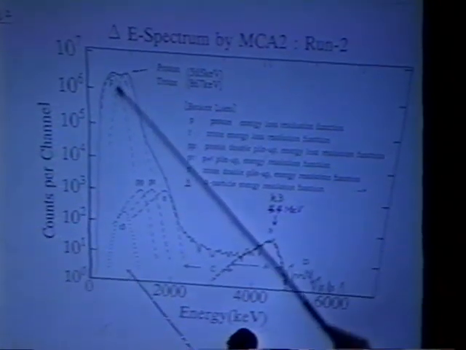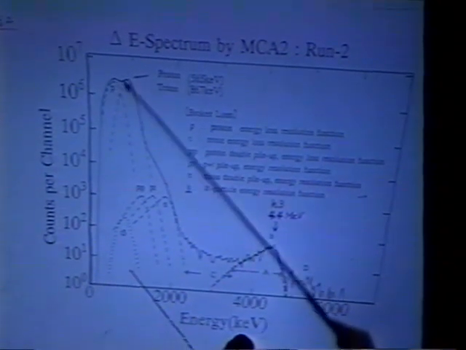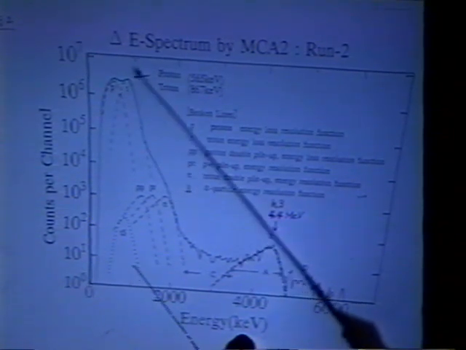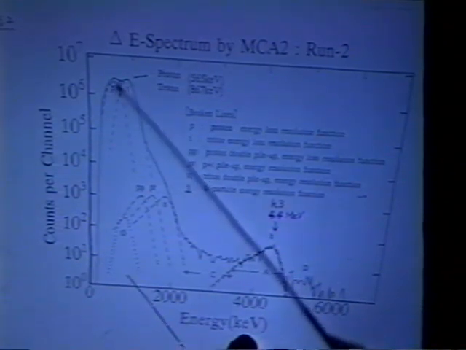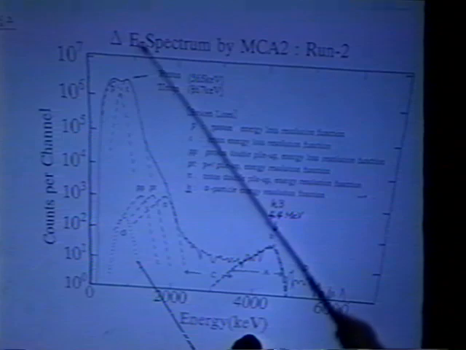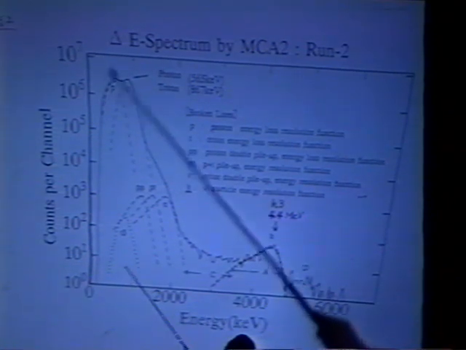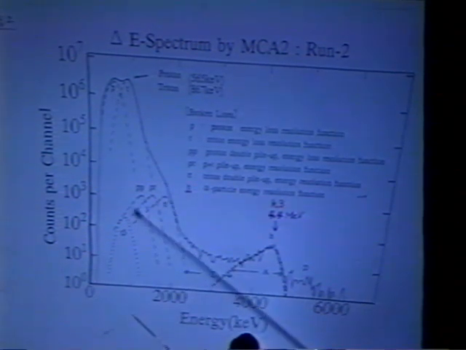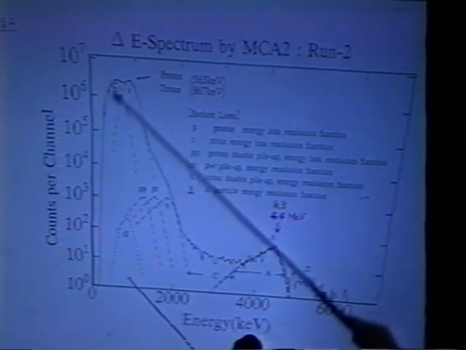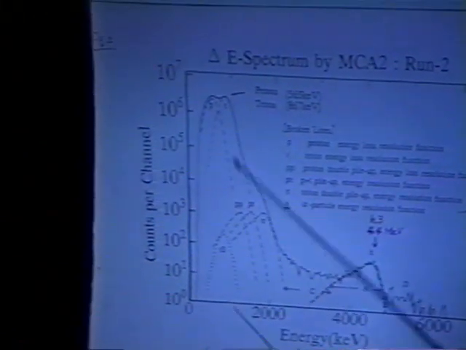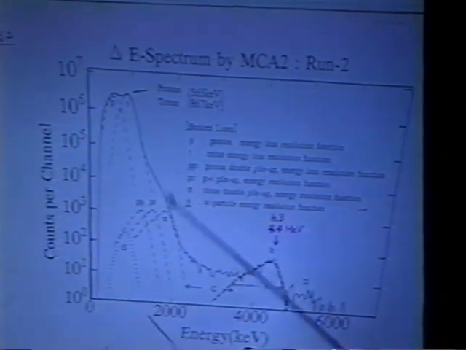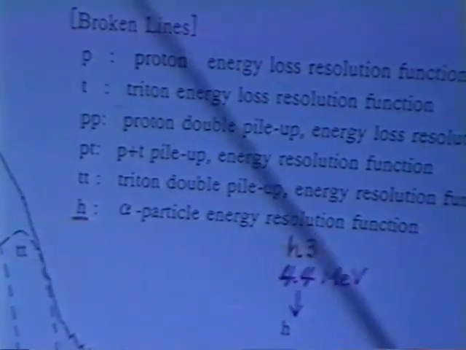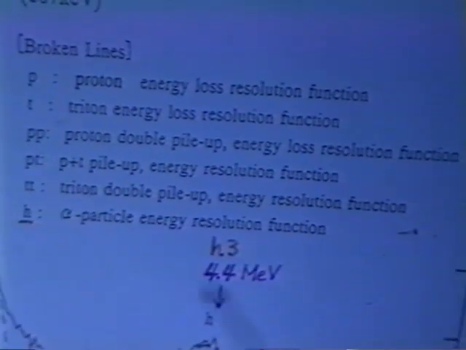And so we can hardly separate, hardly separate, but separate. And if you use a single delta E spectrum, they just superpose and make a single peak, so we can't separate. And this is a superposition of double pileup of these two, proton-proton pileup, proton-triton pileup and triton-triton pileup and so on. And that makes this kind of shoulder here. At high energy, in principle, we don't have signal for the DD reaction, but we sometimes observe this kind of thing.